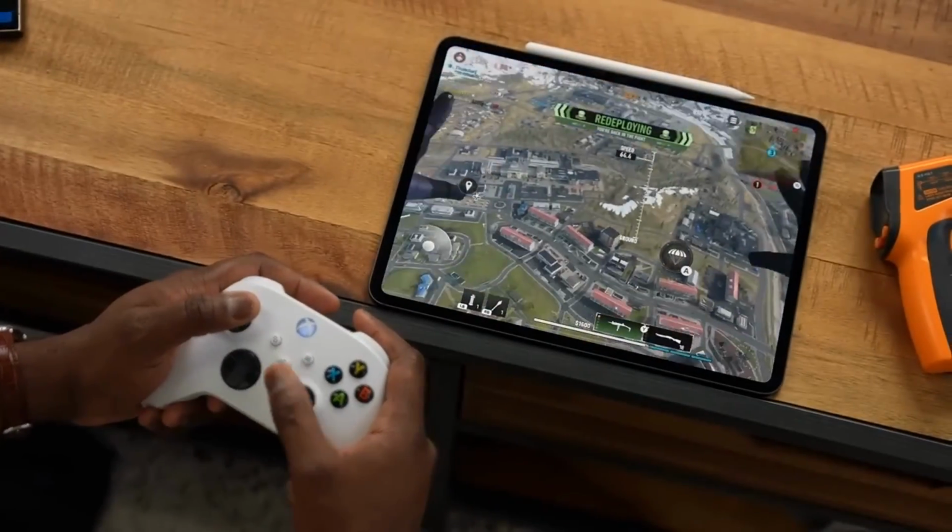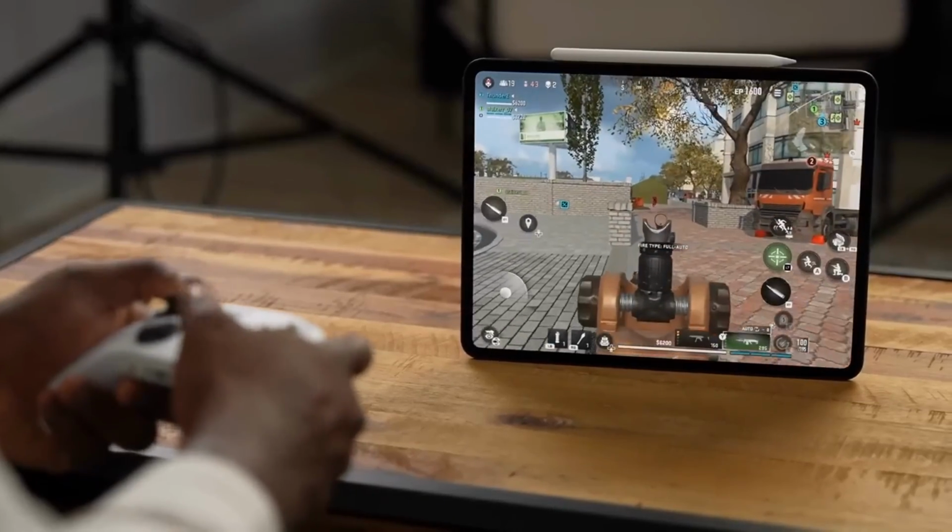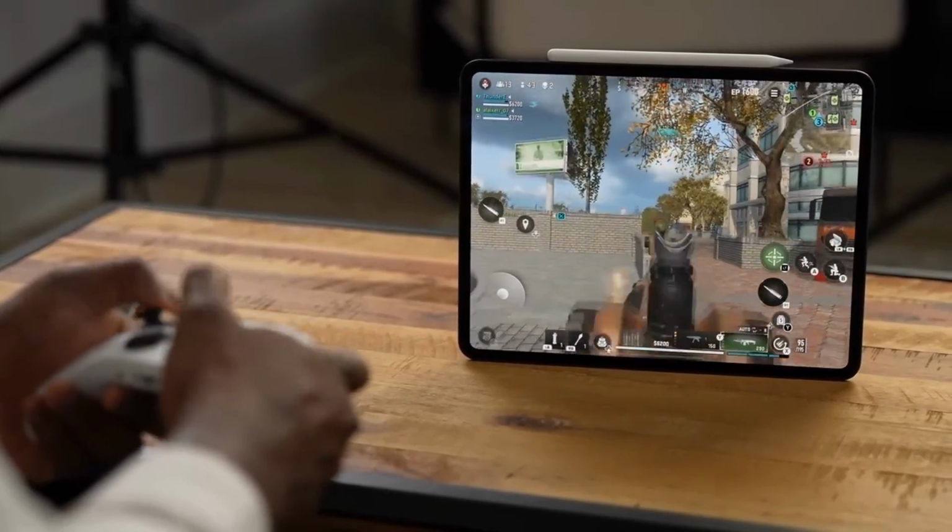I like the feel of the iPad. It's light, it's portable. I didn't touch much on the Apple Pencil Pro, but as you can see throughout the whole gameplay section, the magnet is pretty strong. It just stayed there quite comfortably. It's a really solid pen. I haven't spent much time with that yet, but definitely will do some more work in subsequent videos where I'll be comparing this device against the Galaxy Tab Ultra from Samsung.